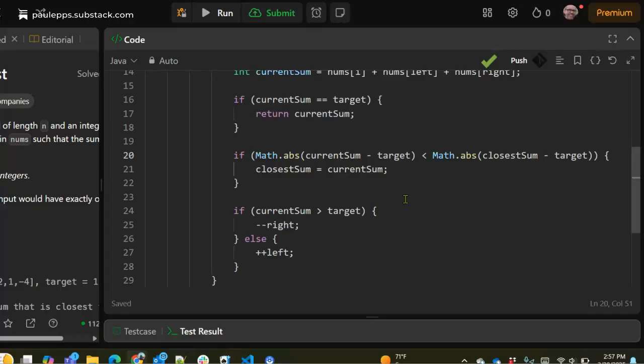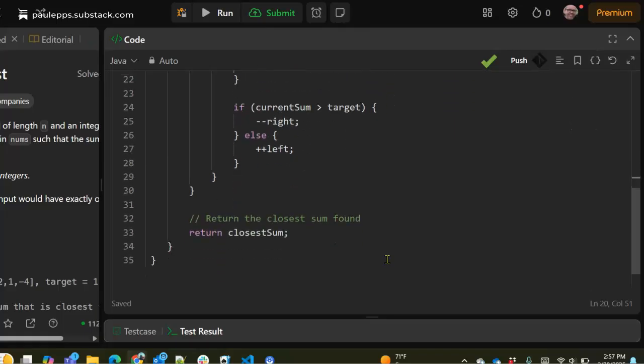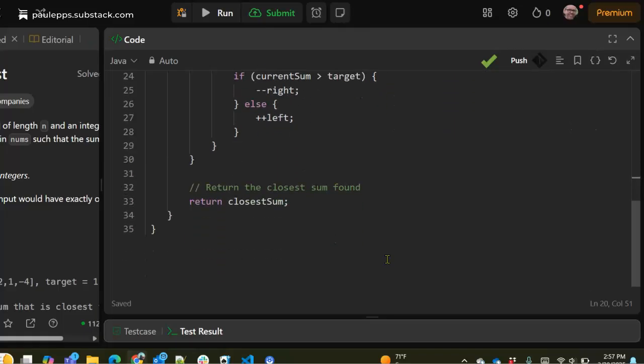So we're going to decrement the right pointer, the high-end pointer. If current sum is less than the target, we need bigger numbers. So we're going to increment the left pointer. At the end of this, we will return the closest sum that we found.